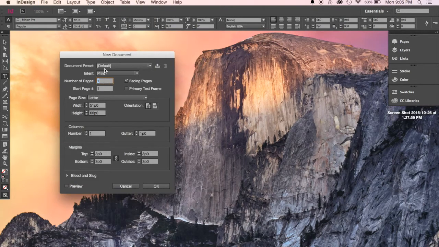As we do that, you'll see that we've got a few options. The first one says number of pages. Again, InDesign is really good at making layouts for posters or flyers or different things. So you may have a certain number of pages that you'll have in your document. In this case, just for practice, I want you to go ahead and put 3 in for the number of pages. And the page size, we're going to keep it letter. And we'll keep all the rest of these the same for now. So we're going to go ahead and hit OK.